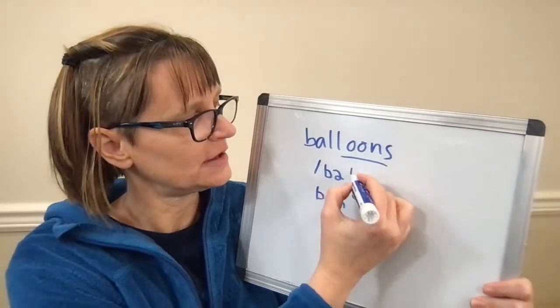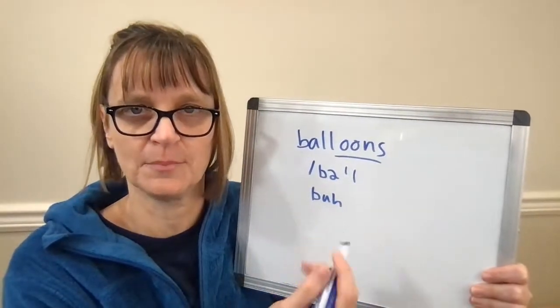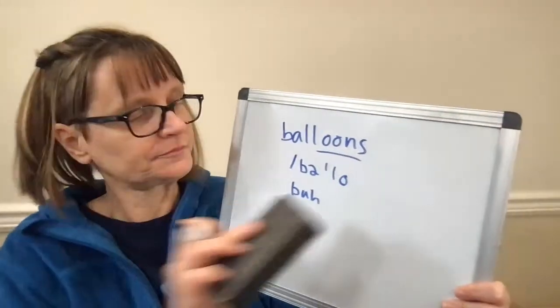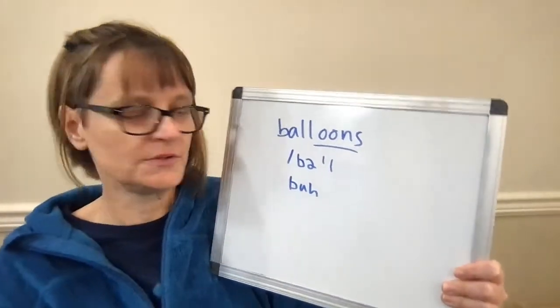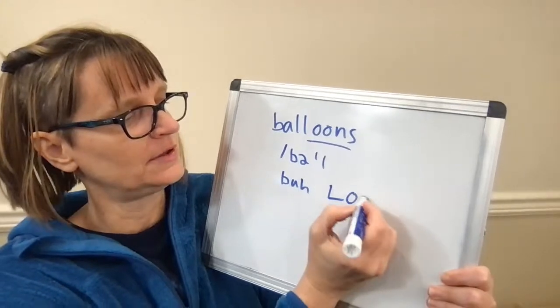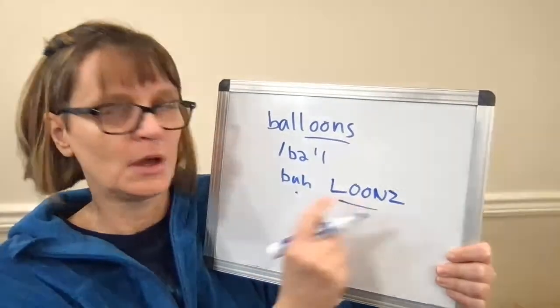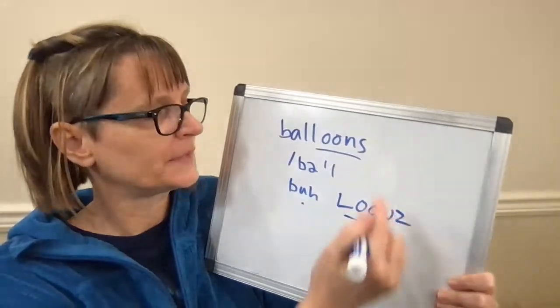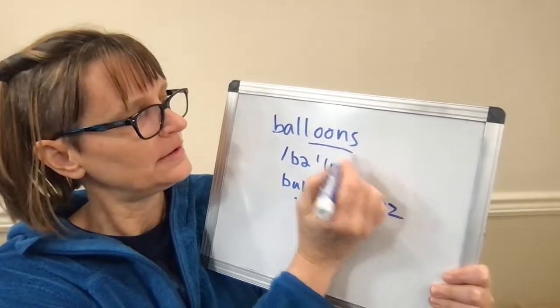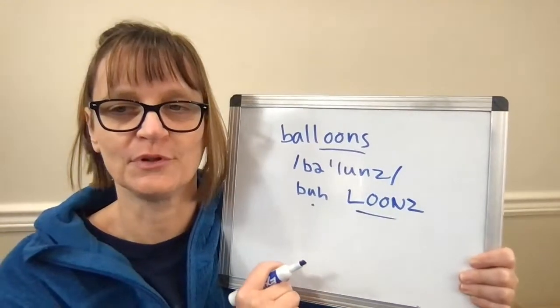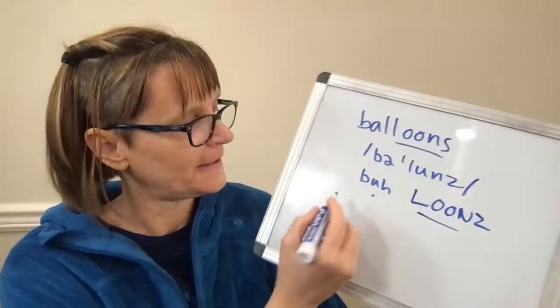My same trick that we did with premier, second syllable stress, can help you to get the stress correct in balloons, in which case you would think about starting with loons, balloons, short, long. So we have the oo vowel. The letter S says the Z sound for the plural balloons.